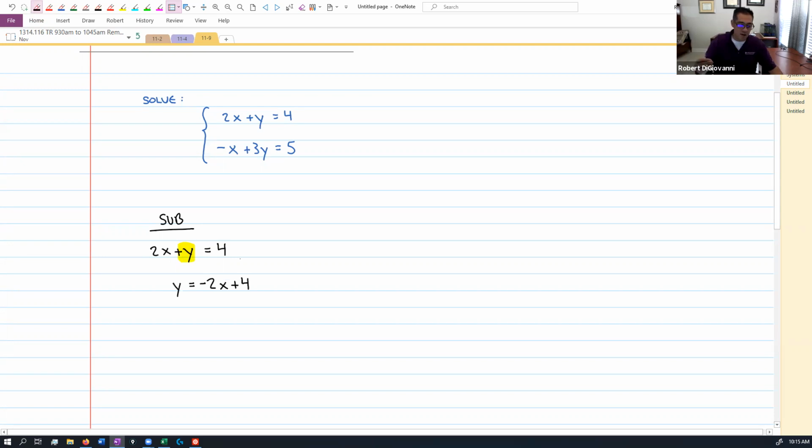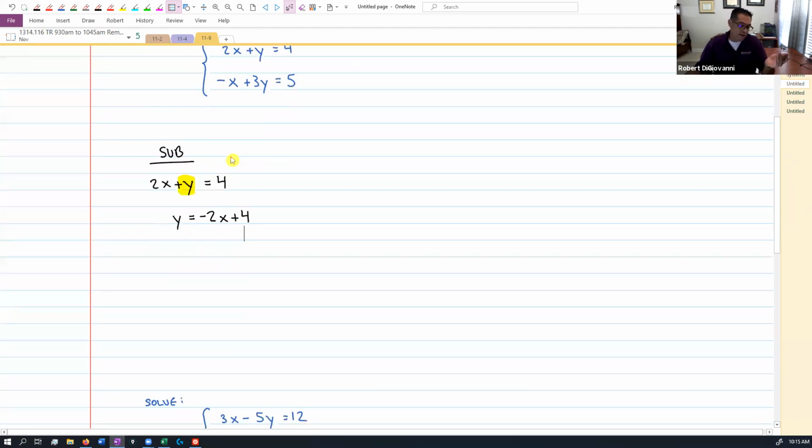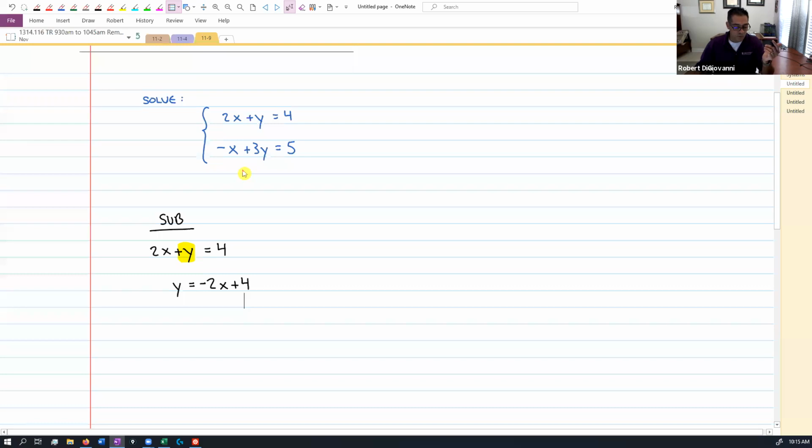We picked an equation and we solved it for one of the variables. It would have been harder to take that equation and solve for x, because we would have had to divide by 2 at some point. The second equation would be harder to solve for y, but we could solve it for x because at least it's just x, not a number in front. But this is fine. Let's stick with this. We good, everyone? What's the next step?